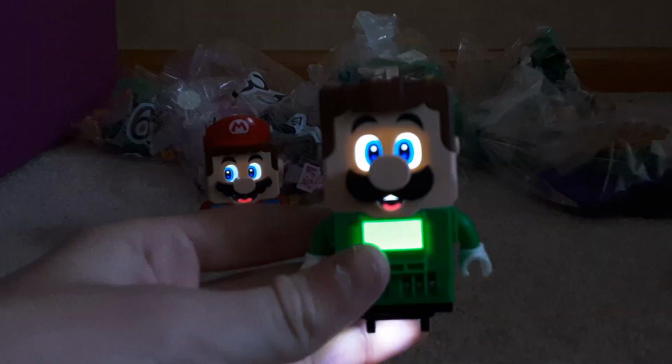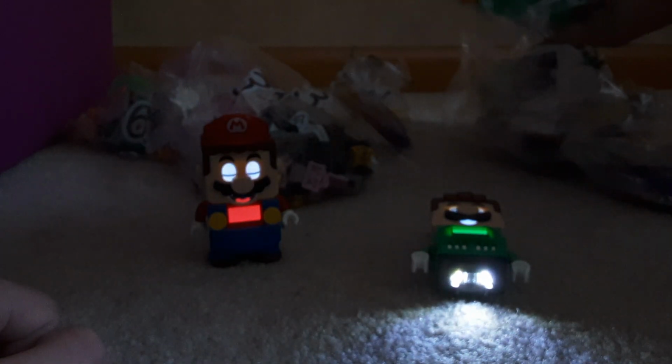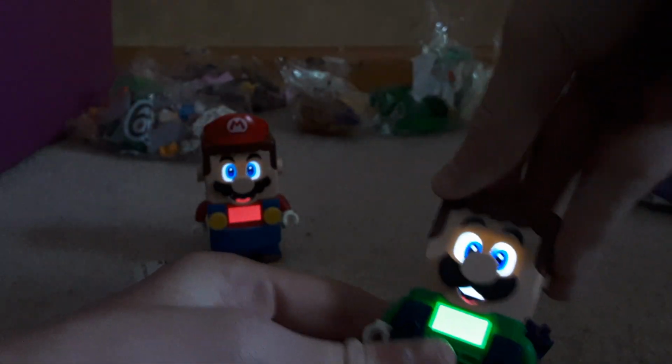Lego Luigi time. Oh, that was amazing. Okay. Where are his clothing? Oh, we need to put on his ears, because obviously those come not attached for some reason. Put your ears on, Luigi. Okay, then we just gotta put his overall things on here. Okay.